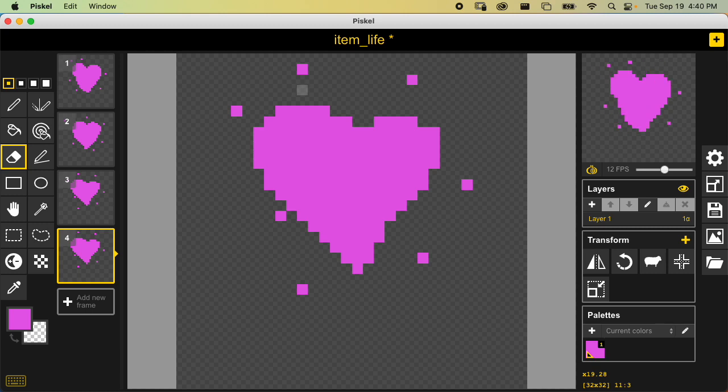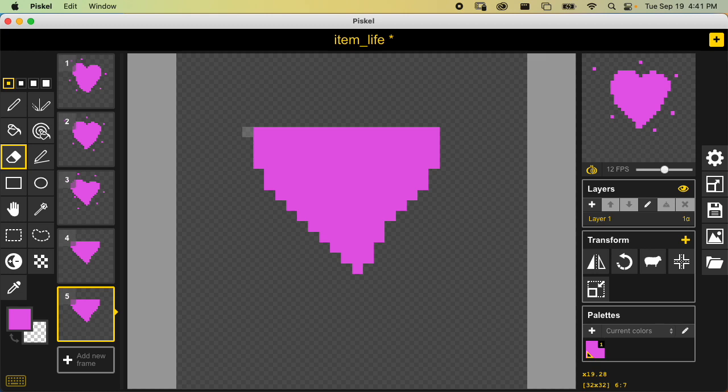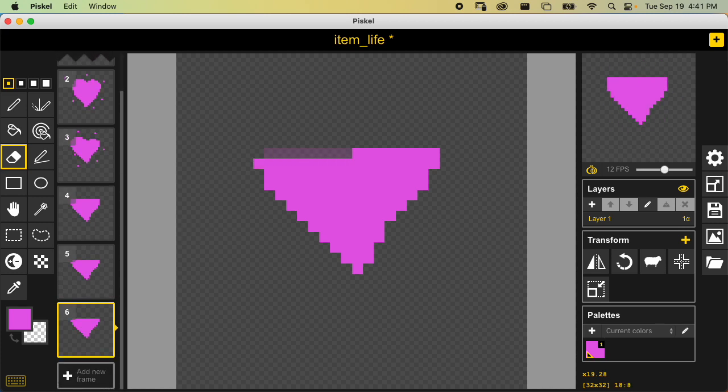show that the heart is being collected. I'm just going to save this frame, and maybe I'll erase some sections of it. So if I erase across like that, maybe, then duplicate this, and then erase like that. I don't know why I'm doing this, it just occurred to me. So this is just like a little wipe, sort of.